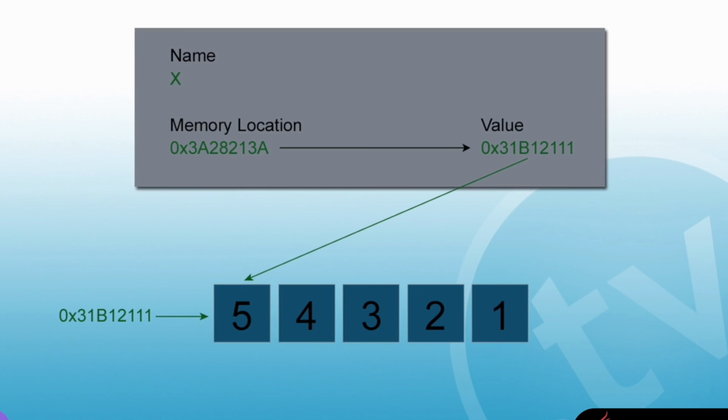X as an array of integers as opposed to a single primitive type still gets a name and memory location to identify it and a place where it can live. But its value field looks drastically different than it did before. When X was just an integer, we could get away with simply storing an explicit integer value in X's value field. But as an array, X needs to be able to reference a number of different values. That's what makes it a data structure.